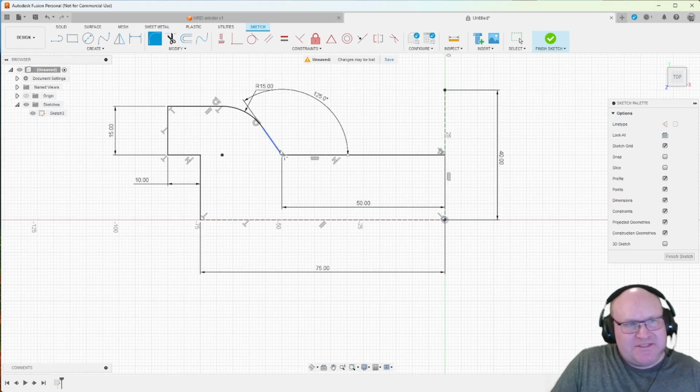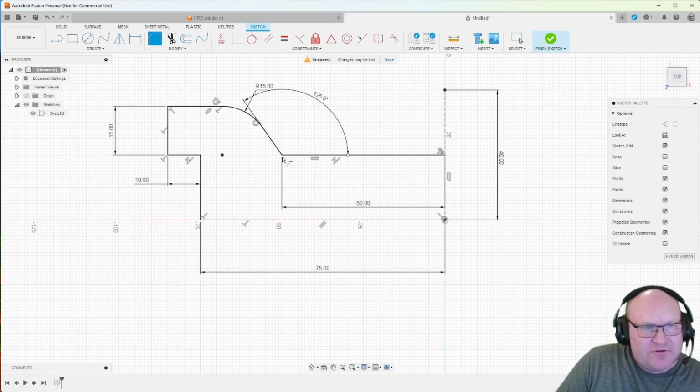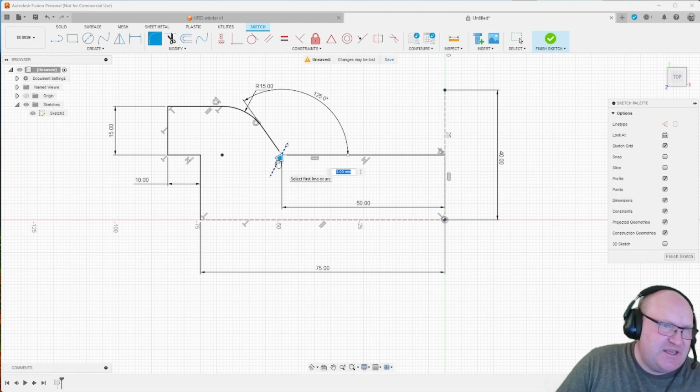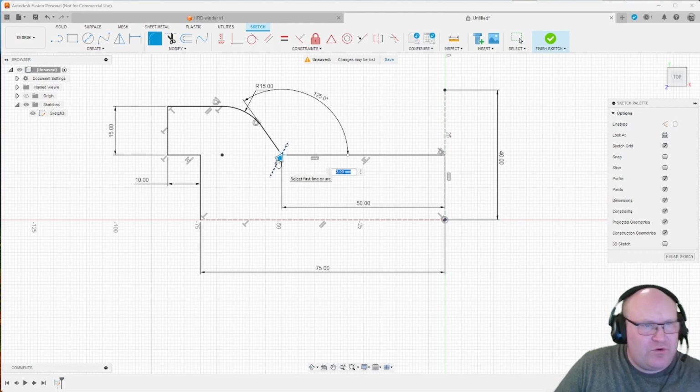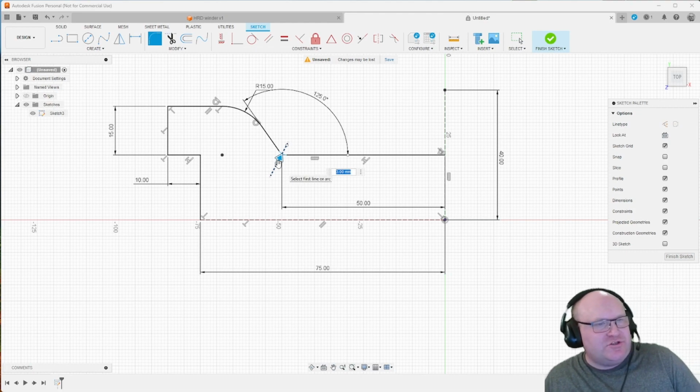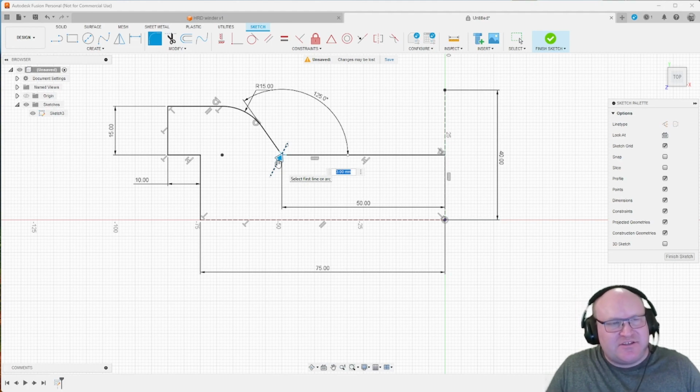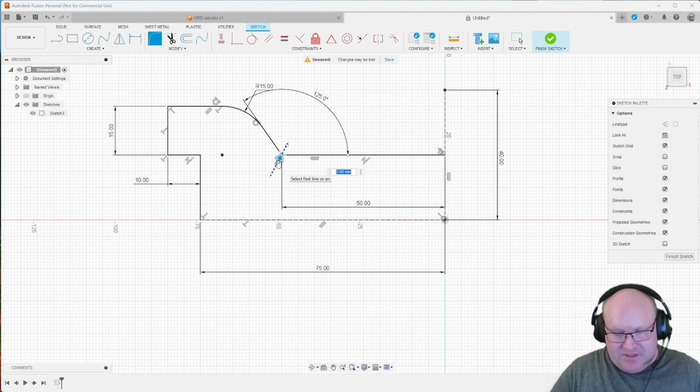For this next one, it's interesting because for some reason you're not allowed to pick this corner. There could be many reasons for that. So to make it simple, you can click this line and then this line, and you can see you get the same selection up here. And this is just completely up to how you like it. Either you click the corners or you click the lines. It doesn't matter, you get the same result. So you can go in here, click 15 millimeters on that as well. You can see we have a nicely rounded edge here.